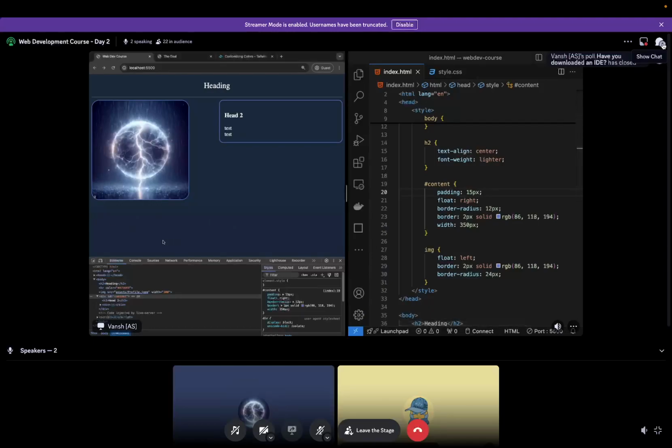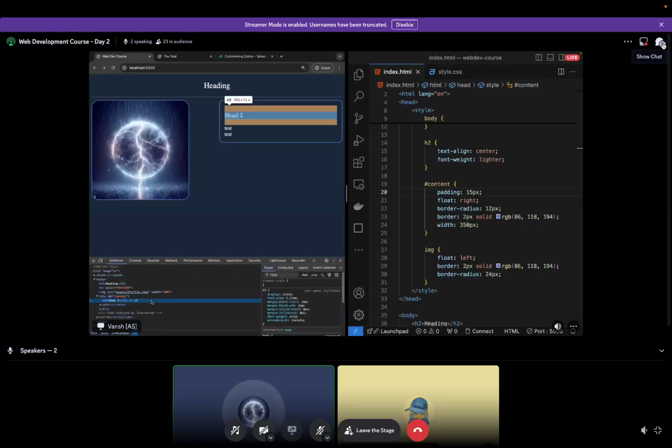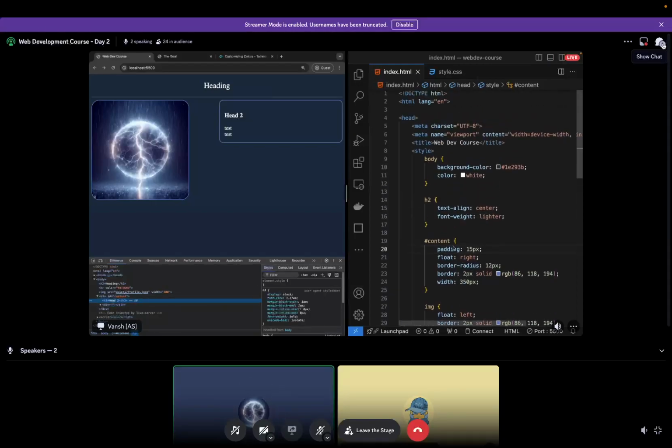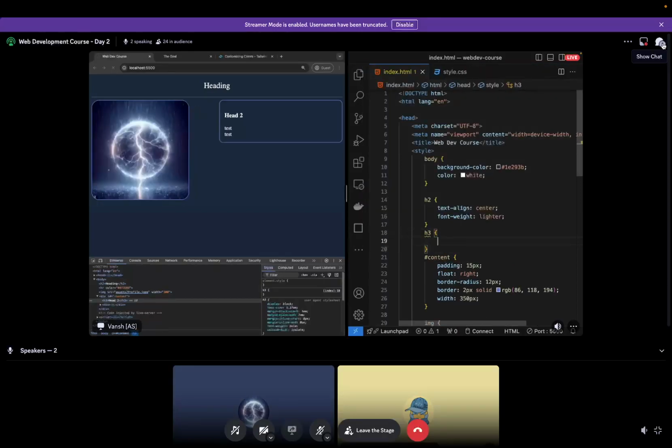And now, if we use inspect and look at the h3 tag, that's our heading, we can see that there's a little bit of spacing on the top that we need to remove. So let's give the h3 tag a margin, because margin is to do with spacing, and let's give it a margin of 0. Perfect. So that has removed the spacing.